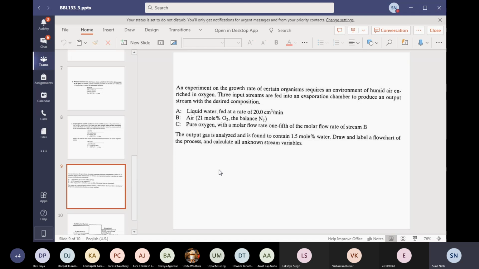Now, this is just the overall flow rate of that stream. What do you know about its composition? Please identify that information. So 1.5 mole percent is water vapor. Okay. What about the oxygen and the nitrogen, the other two components which you have correctly identified? What about them? So we'll have to balance to find them. Okay. Yeah, but you have to first label.